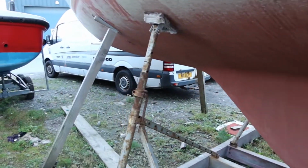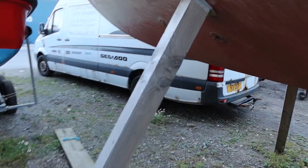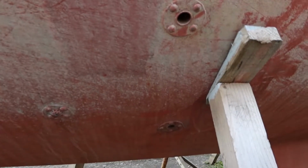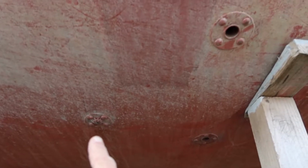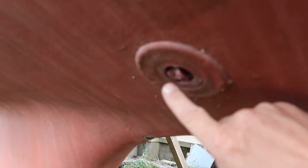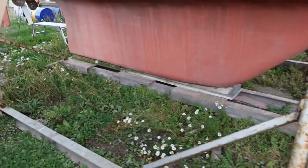We go further forward, a long way further forward, and we come to the forward toilet compartment. So again we've got three for that. We've got inlet for pumping water in to flush the toilet, toilet out, wash basin out. And then as we go round to the other side of the boat we've got a paddle wheel here, which is for measuring speed, but as you can see it has got some barnacles on it, they easily get blocked. There's a nearly hole there, well it's a filled hole. That's the sensor for measuring water depth, so that it is much more accurate if it doesn't have to go through the bottom of the boat.